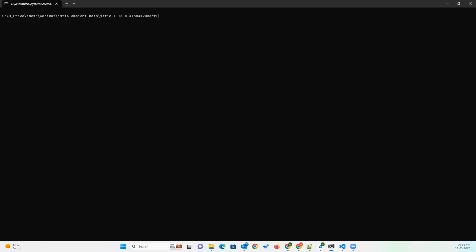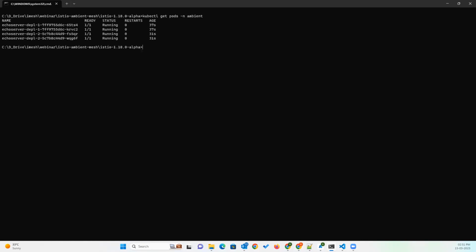Kubectl get pods in ambient. All four, it's working. We have created 2 replicas for each deployment, so we can see we have 4 pods running. We can verify our service. Yeah, both services are up. So now the backend is ready.